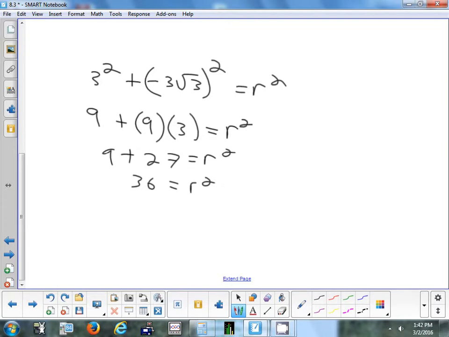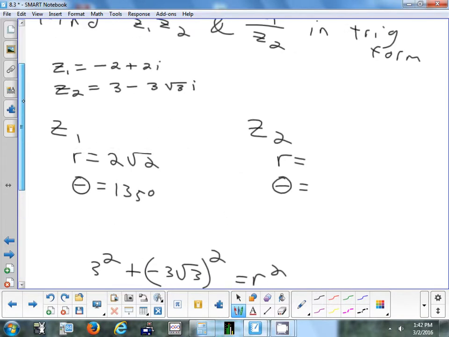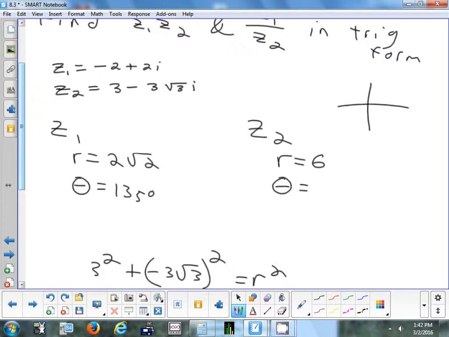And my last step, take the square root. Okay, so my radius is 6. My angle is going to be, well actually, which quadrant is it in? Right and down. If I'm not asking for a sketch, it doesn't have to be exact. That's just for you to figure out the quadrant. When I ask for a sketch, then I want it on a grid, exact. All right, so we're in the fourth quadrant.